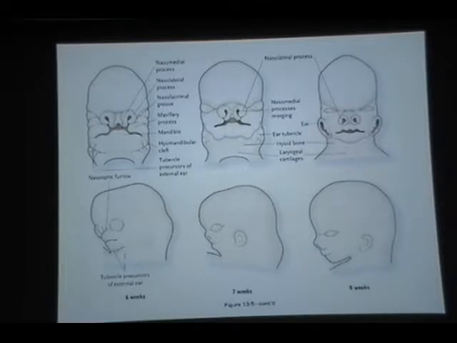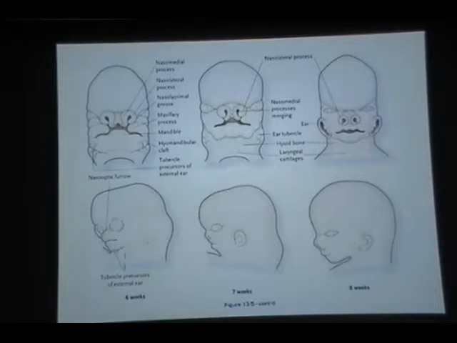So the eyes will move in toward the midline, toward the ventral midline as well, at the same time that the ears are rising up. So if you have a full-term child born, their ears are set very low, you need to examine this child, that other things are wrong, because the ears are supposed to rise up, and that's a good indication for proper morphogenesis of the head and neck, as well as other structures in the body.